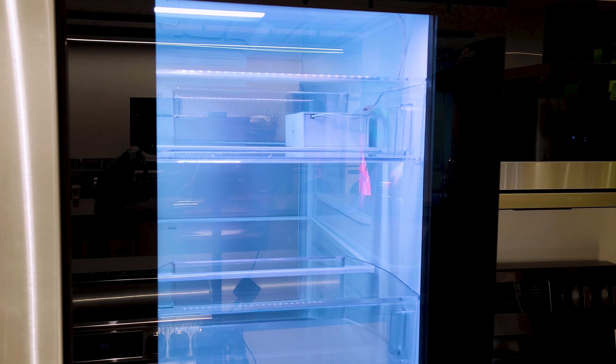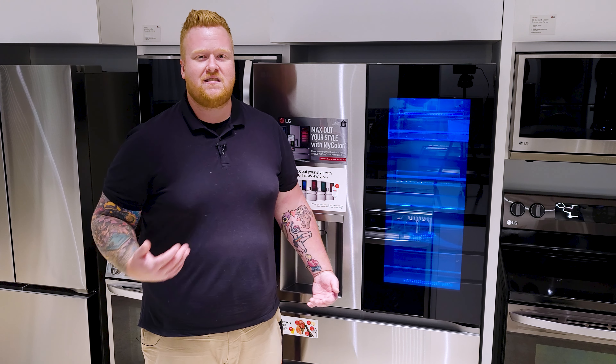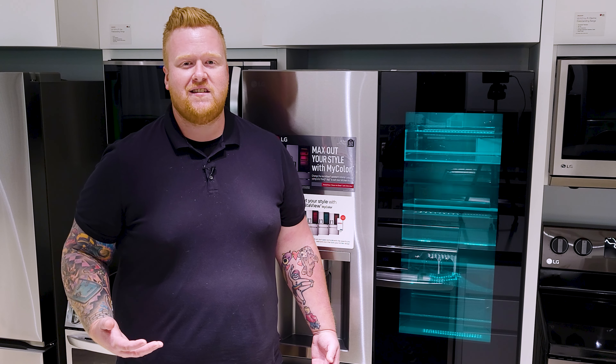But that's not the only thing this peak window is good for. It also uses LG's InstaView technology, so with a quick double tap, you can clear up that window and peek in to see all your food in there, which is great if you're going for a grocery run. You don't have to open up your fridge to look — you can just look straight through the door and save that extra energy.